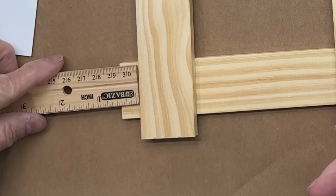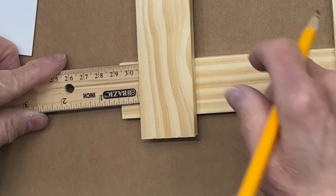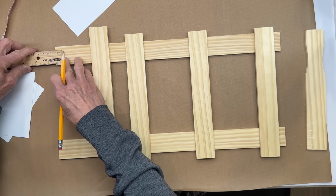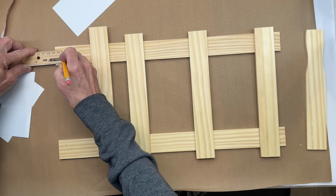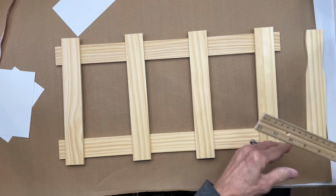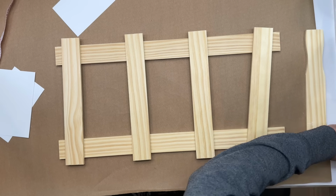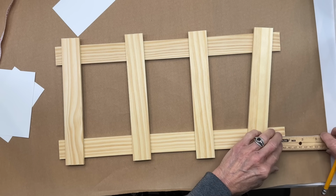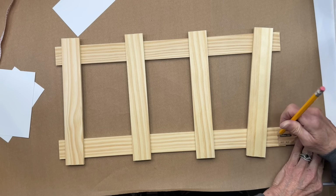We're going to start at the top, and we're going to measure 1/2 inch from the top, and that's where we're going to put our first piece of wood on both sides. And then we're going to do the same thing at the opposite end, and then we'll spread our other ones out after we get this done. So just come up 1/2 inch from the bottom, make a mark on both sides, and that's where the bottom one's going to go.